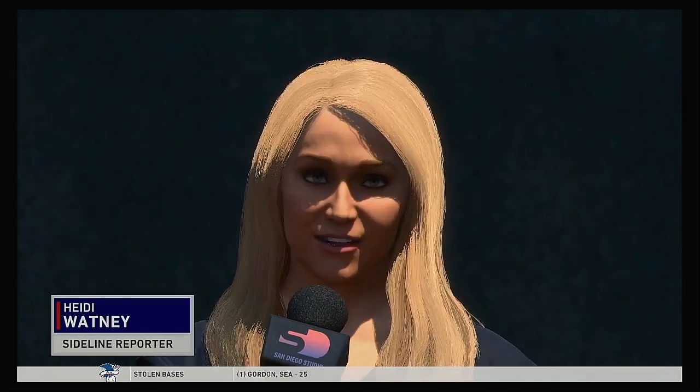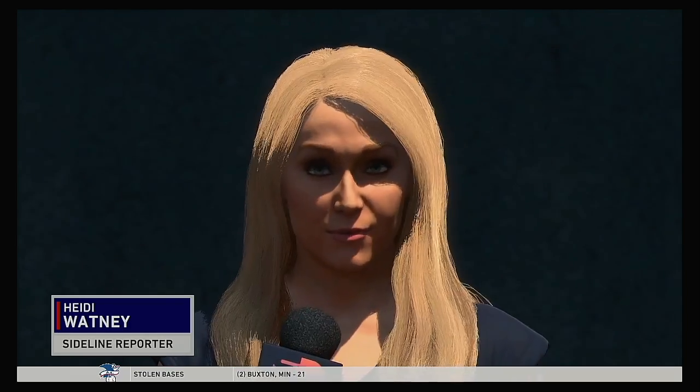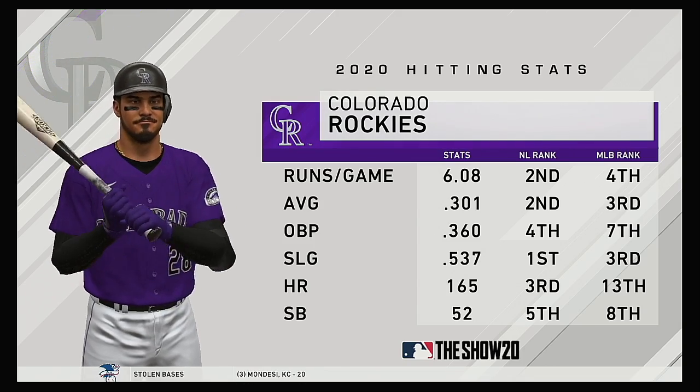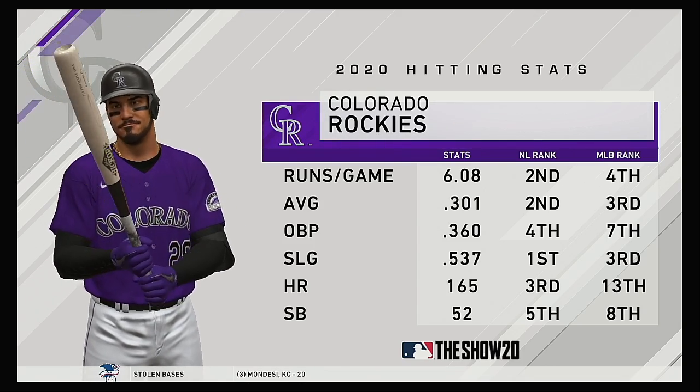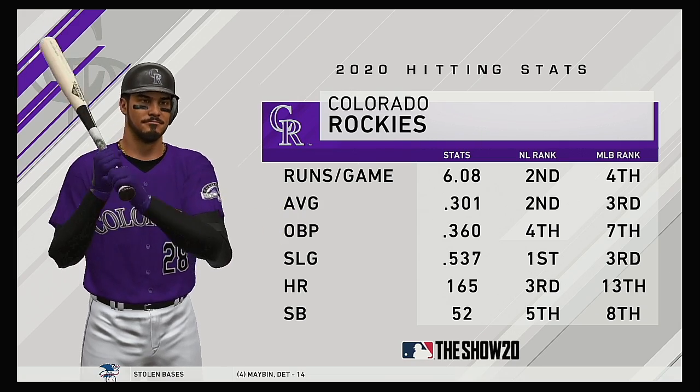Now the Rockies are ready to bat in the third inning, and as they do, it's a good time to discuss their offense, which has been a real source of pride for this club. They enter the day near the top of the league in both team batting average and runs scored, so it's safe to say they're among the cream of the crop in terms of offensive production.